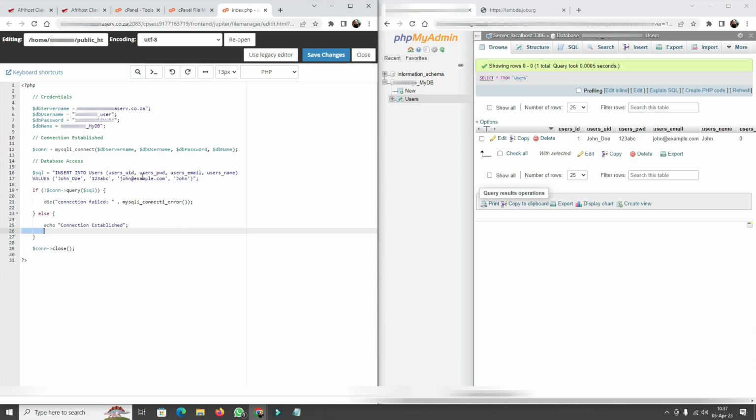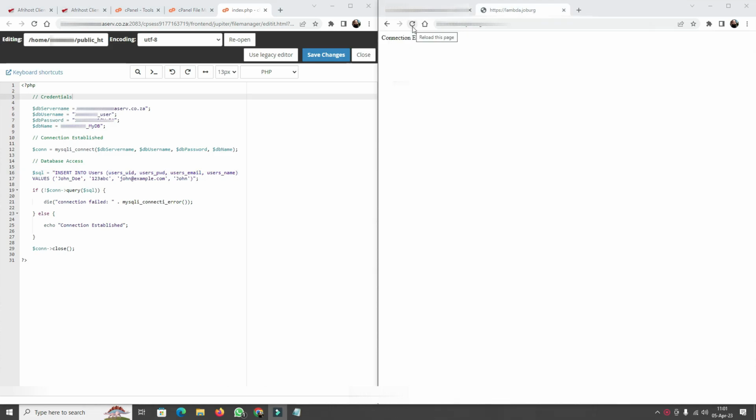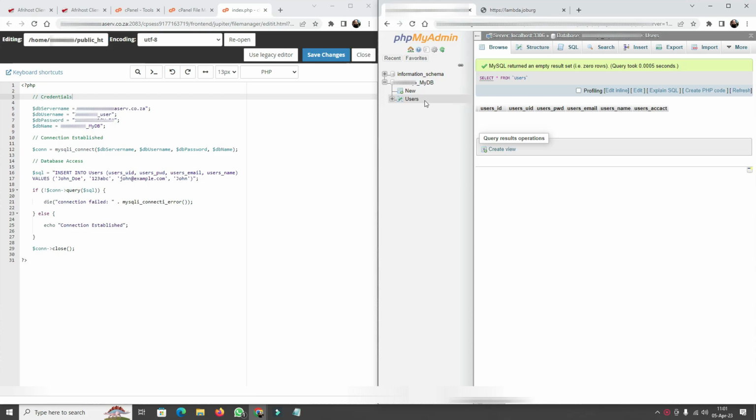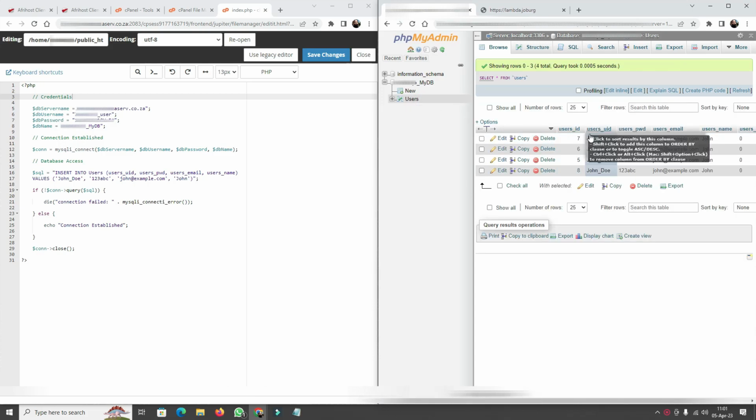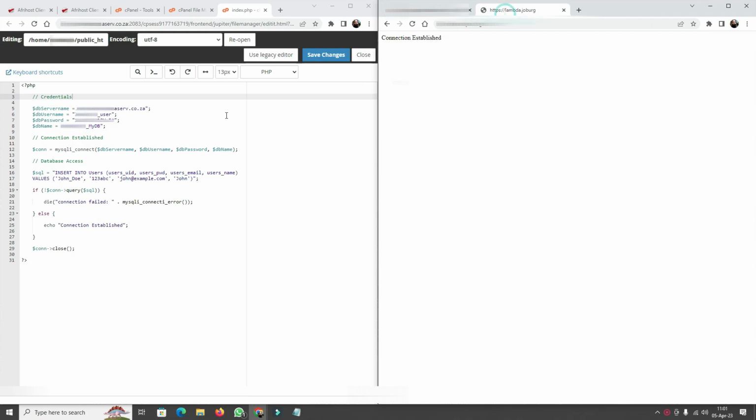So that's pretty cool, but the problem with this is that these values that were passed into the table are static. The same values are being added into the table. So it's always going to be John Doe and his credentials. So I'm going to run it again and again, and I want to reload the browser to see, okay, it's always the same values. And so we actually want to be able to grab variables from our user upon inputting it into our HTML text boxes. So when we build a website, we have those text boxes into which our user inserts their credentials and their username and stuff. And then that is processed into the database instead.